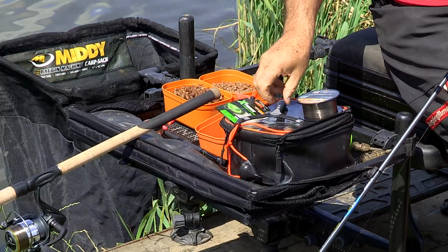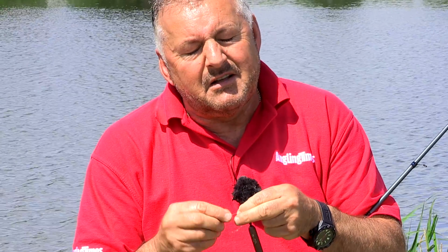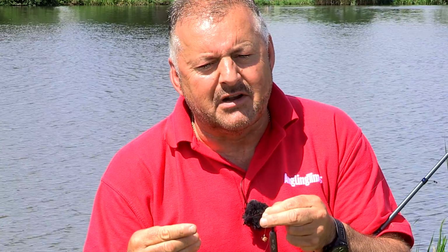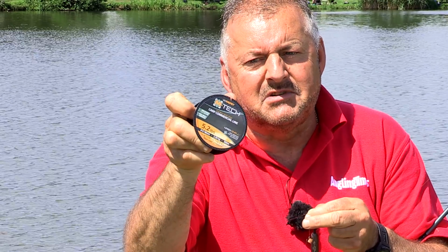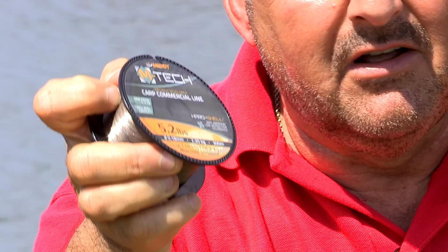The only other thing I'm very often asked is, what line do you use pellet waggler fishing? Obviously you need a strong line, but sometimes you need to cast a long way, and heavy lines don't necessarily cast that far because they're that much heavier and they drag the float. So I go for around about 5 pound. This is 5.2. This is Middy's M-Tech, and this is the perfect line for this and feeder fishing.